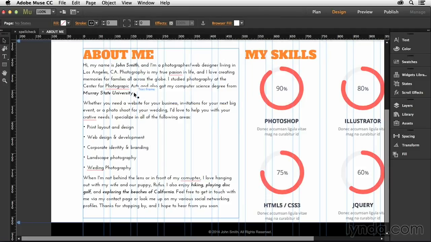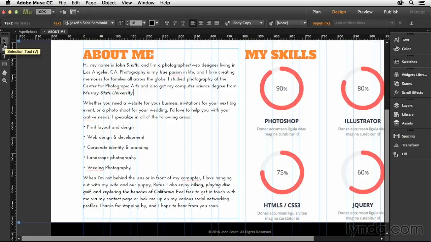And now, if I were to come out here and type out my name, I'll just come to the end of this, type out Seeley, you notice there that there's no red squiggly line, indicating that Muse recognizes this because I added it to the dictionary, making it very easy for me to make sure that no proper names are ever misconstrued as misspelled words.